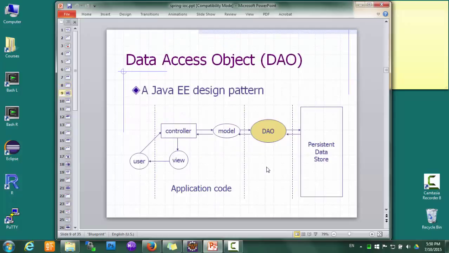So what is this DAO thing? DAO is a design pattern called data access object. A design pattern, by the way, is a software design best practice to solve a particular problem. And the problem here is accessing data in some persistent data storage, like a database. As shown in the picture here, DAO sits between the application and the data storage, and provides operations to get data objects in and out of the data storage. By having this middle layer, the application code becomes independent of the data storage.